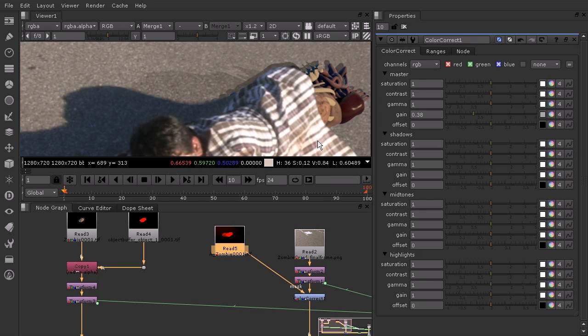But to start with just getting the color correction part of it right, we'll come over here to the color picker and just go ahead and click that. And then come over here to the shadow that actually is real in our footage, and you want to control click to sample that blue. Then, while still holding control, hold down shift and you can draw a little bit bigger box to get a better sample. Then we can start to play with the gain a little bit more to start to edit that color.